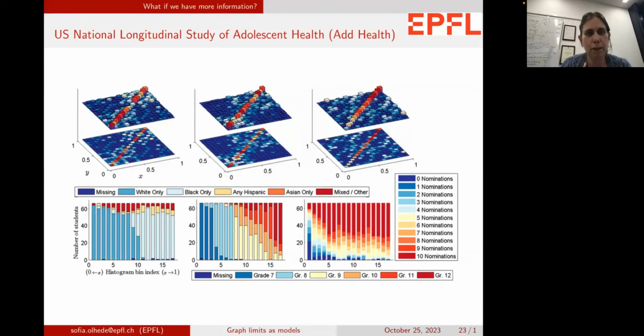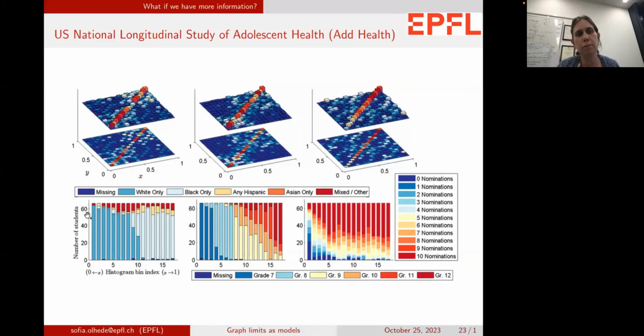Usually people have the directed version, where I might say I'm House's friend, but maybe House says, no, I don't know that Sophia lady. But here we made it undirected. So if one person says they're the friend of another, then we say that an edge or an interaction is present. Now for this network, we do have a lot of other variables. This is the US, so of course, people collected information on race. You see that in the middle of the plot, where we have the different colors.